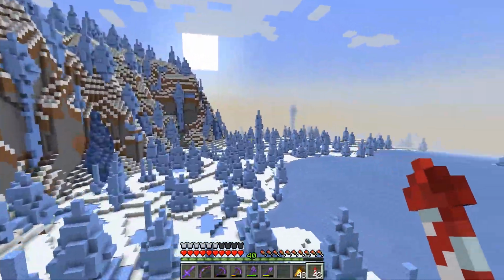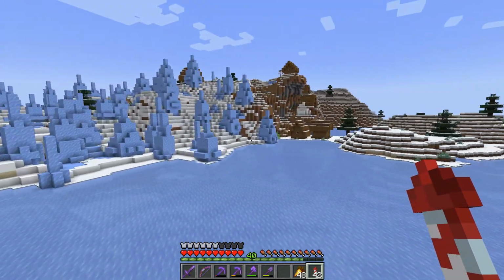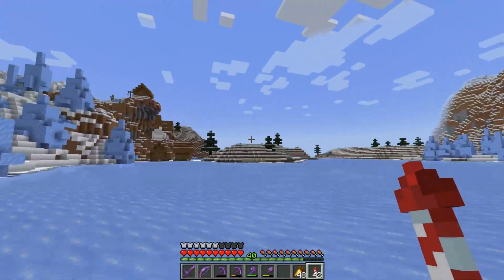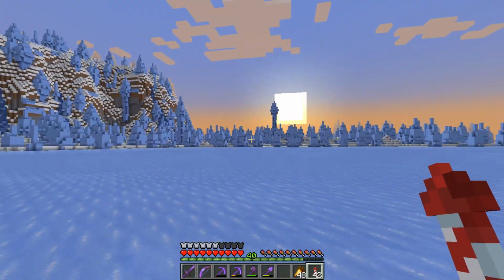And there you go, you can see we have ourselves an ice spike biome. So our main island is literally surrounded by all cold biomes. Not what I was expecting to find. But yeah, I don't mind it. It's something that was different, but I think that's pretty cool. We also have another village over here as well, so that's all right.